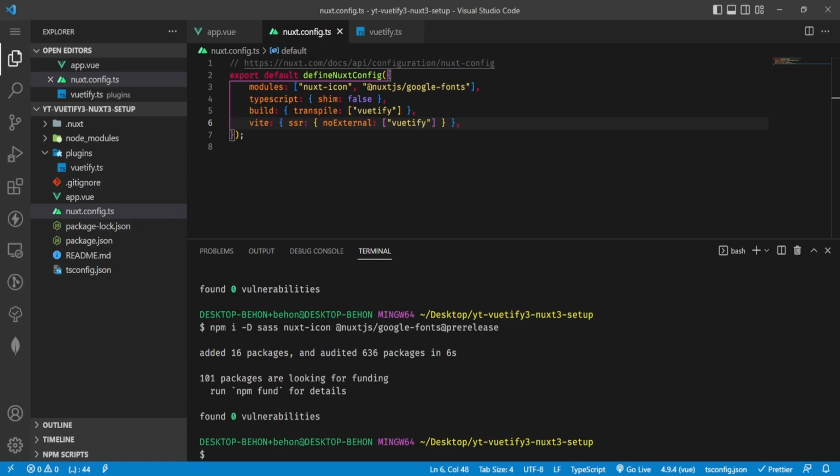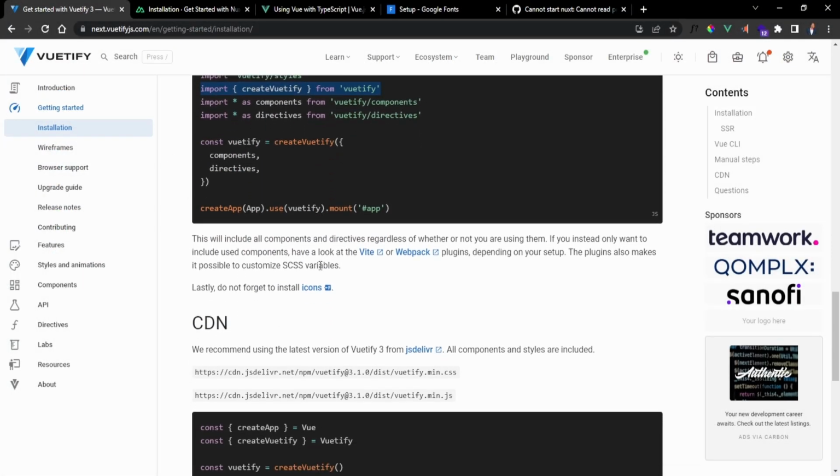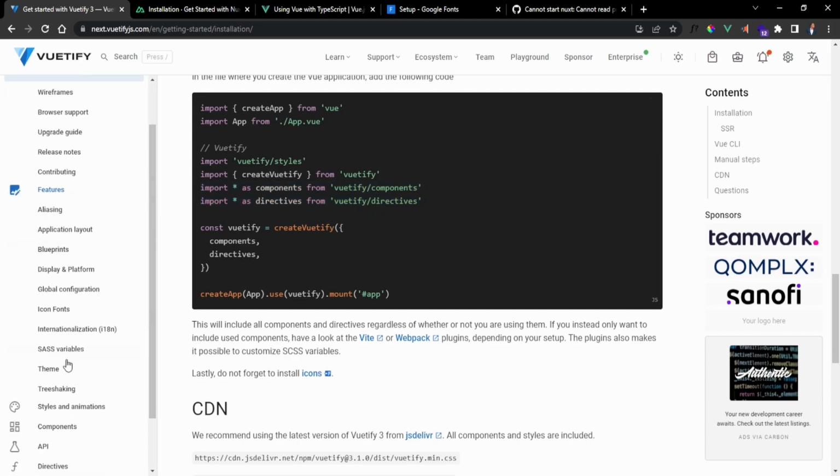Next thing is that we want to go back to the Vuetify website, and they're actually recommending that you import all the components and directives here, but I don't think that's smart. I think it's best if we use the tree shaking feature, which can be found here.